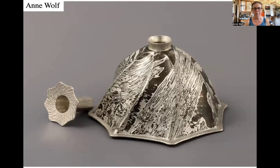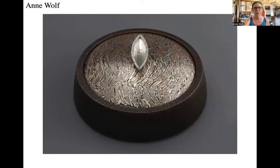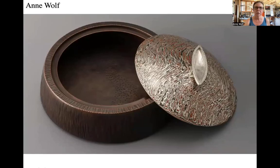Another piece, just raised silver and kuroshibuichi, chisel patterned. This piece is called Drifting, and it is basically a copper vessel with a mokume lid, chisel patterned, and the mokume is copper, silver, and kuroshibuichi. And there is the piece open. I really have a lot of interest in texture, so I don't want to leave a smooth, shiny surface. And I suppose that's partially out of laziness. You know, the more shiny and smooth the surface is, the more you're going to see a flaw. So I love highly textured surfaces, and you can see that here.